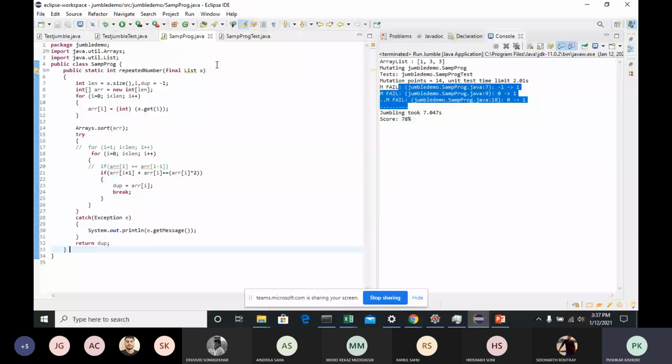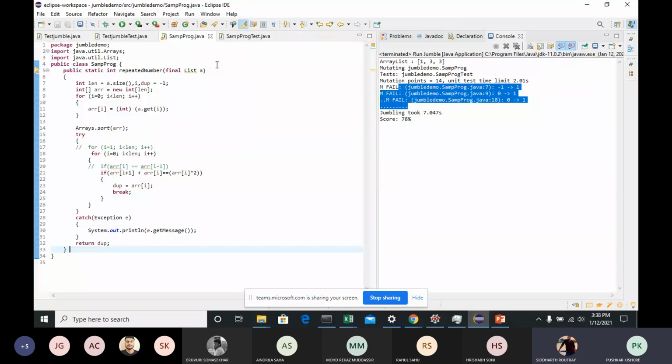You are creating 2 files, samprog.java and testjumble.test.java. Yes, sir. And you're asking whether we can test these 2 separate programs in one test code. You are asking to write a single test code and check 2 different programs. No, it's not possible here.